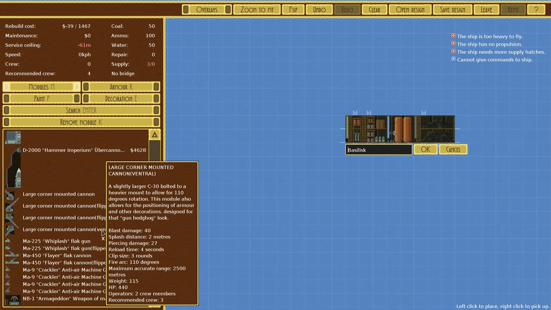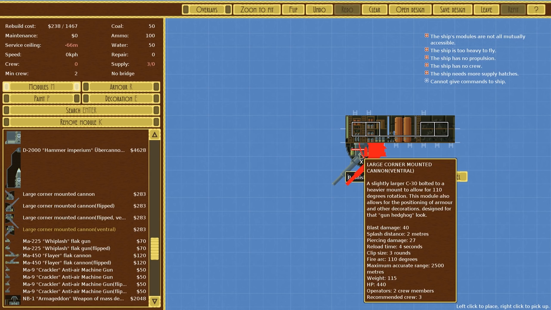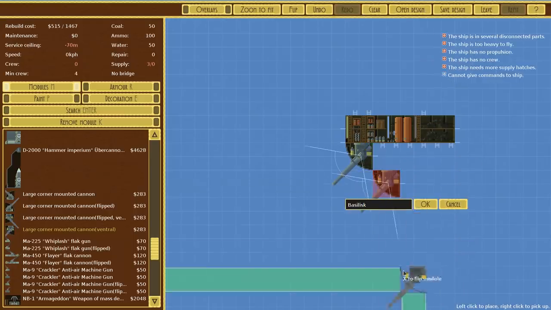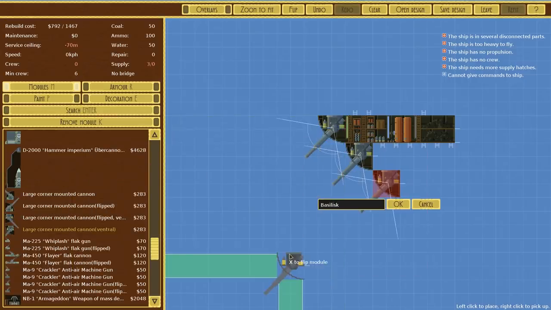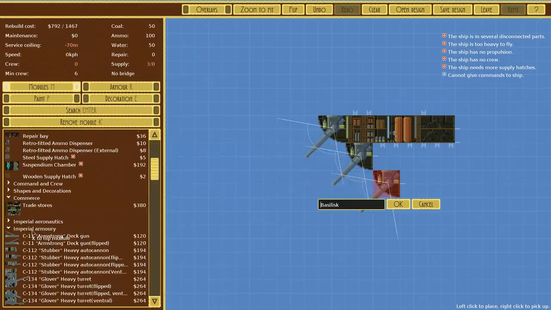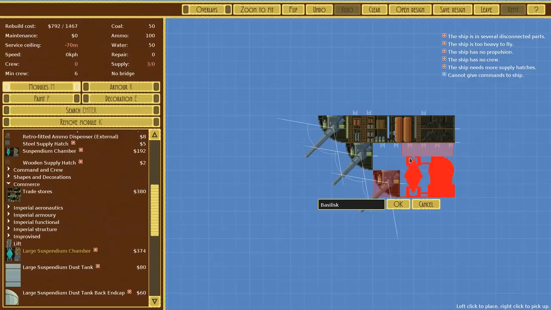Okay, this looks closer to what I'm going for. Large corner-mounted cannon. That seems about right. Ship is too heavy to fly, no propulsion. Yeah. Alright. So we want to do lift. We probably want a large suspendium chamber. Oh, they have to be on top.